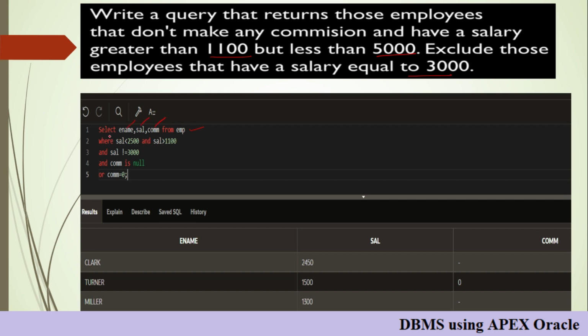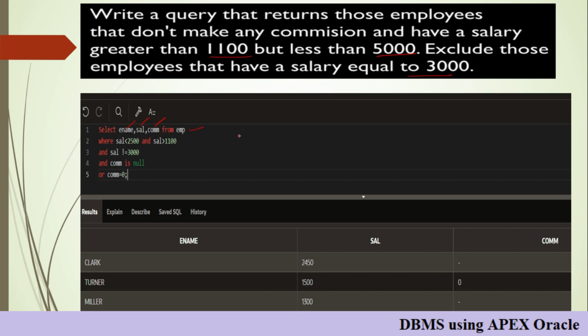So the command is select ename, sal, comm from employee where the first condition is salary is less than 5000.